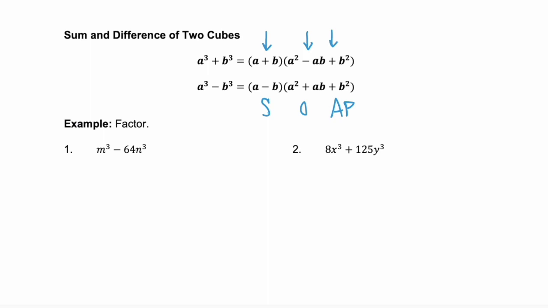The first sign stays the same. That's why we have an S. So if we have a sum of cubes, the first sign is a sum. And if we have a difference, the first sign is a difference. S for same. The second is O, opposite. So the second sign in our trinomial is the opposite of our original sum or difference of cubes. And then the last term is always positive, AP.